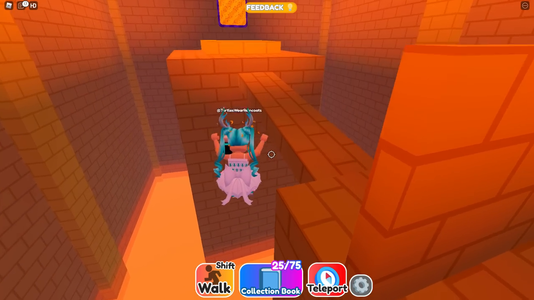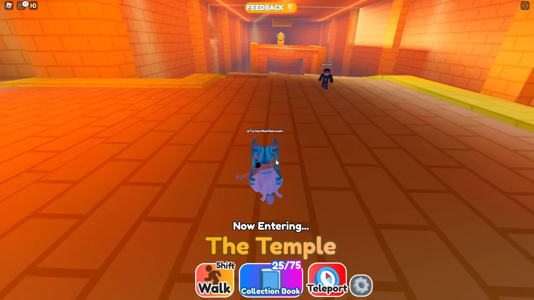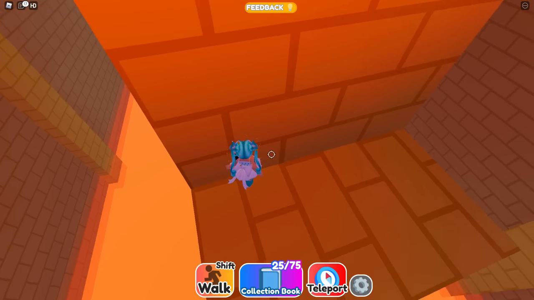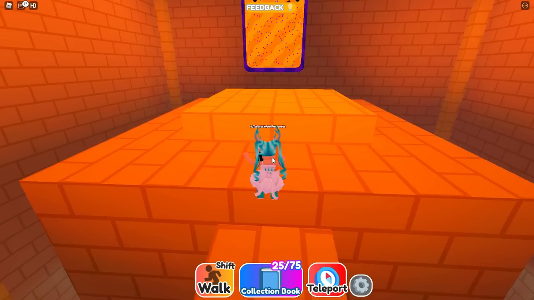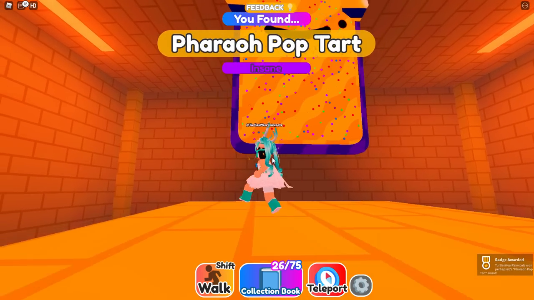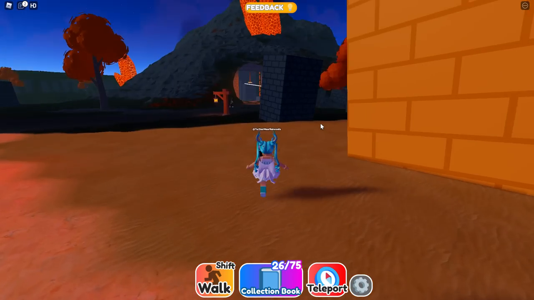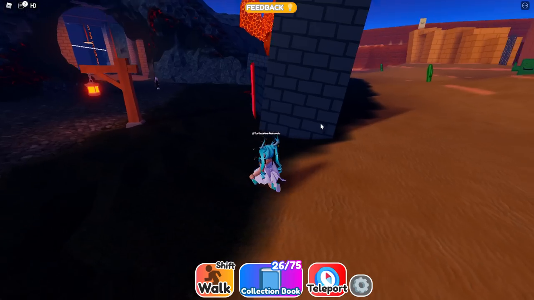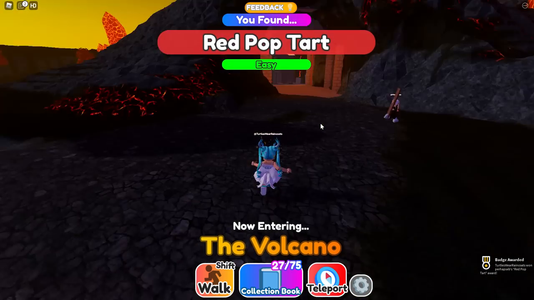Oh my gosh, I thought I had to go. No! Dang. Why did I fall? Okay, let's try not to fall this time. There we go. Got it. Okay. You are the Pharaoh Pop-Tart. Nice. Okay, let's go check out what's inside the cave. Ooh, the volcano. The red Pop-Tart. Cool.